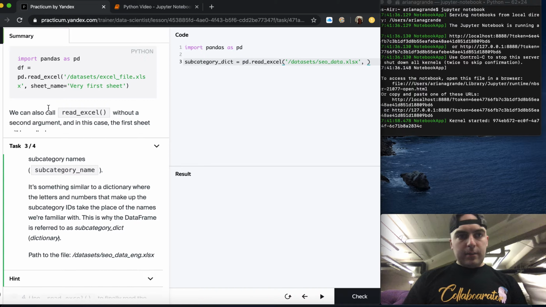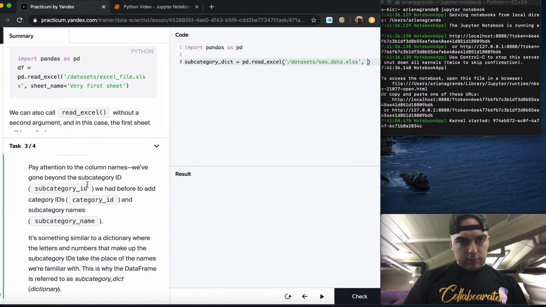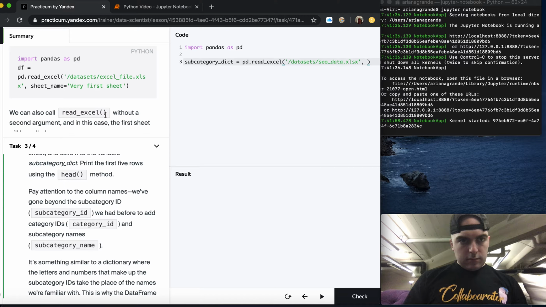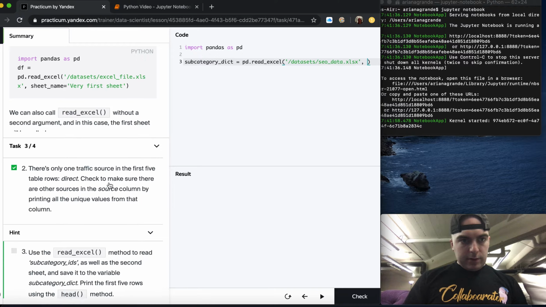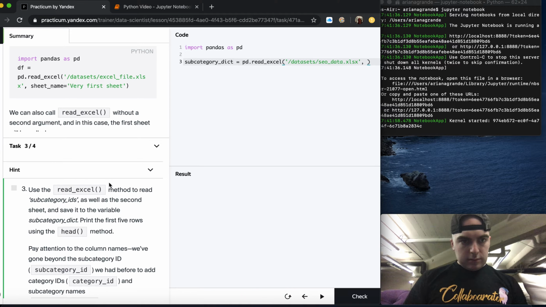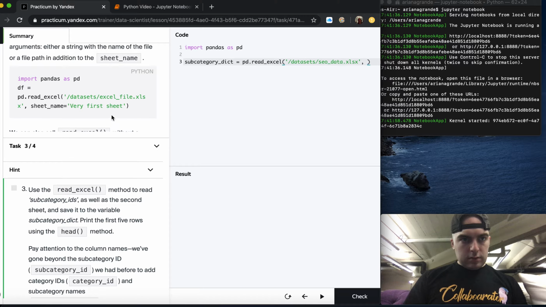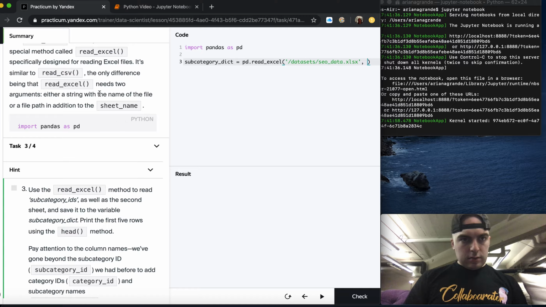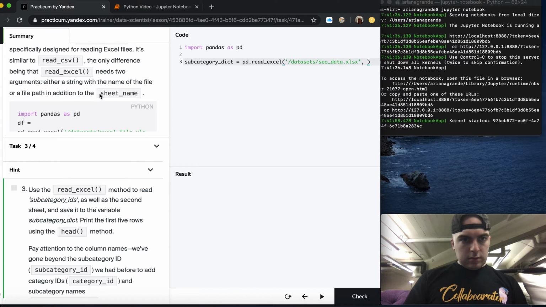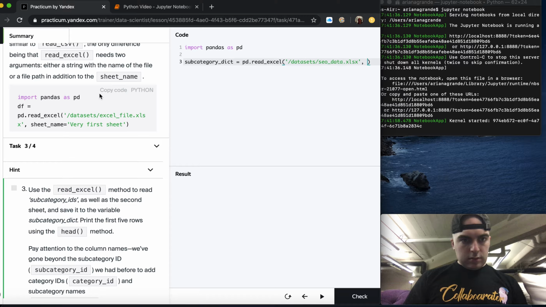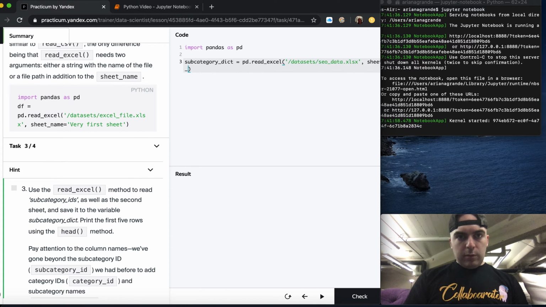Okay, and then the sheet name we want to read is, let's see, do they want us to read the sheet name called subcategory IDs?